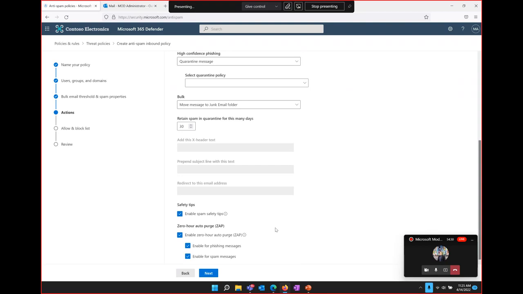ZAP gives you the ability to retroactively detect and remove phishing, spam, or malware messages that have already been delivered to Exchange mailboxes if they are found to be malicious after delivery. ZAP continually monitors updates to spam and malware signatures, so your content is being scanned even after delivery in case it is weaponized later. So it can pull emails that have already been delivered to mailboxes even after the fact.